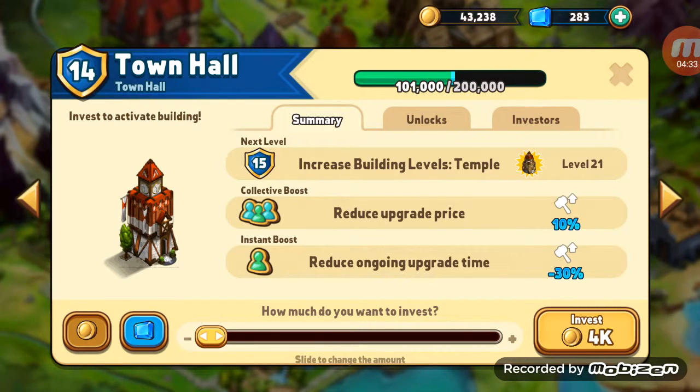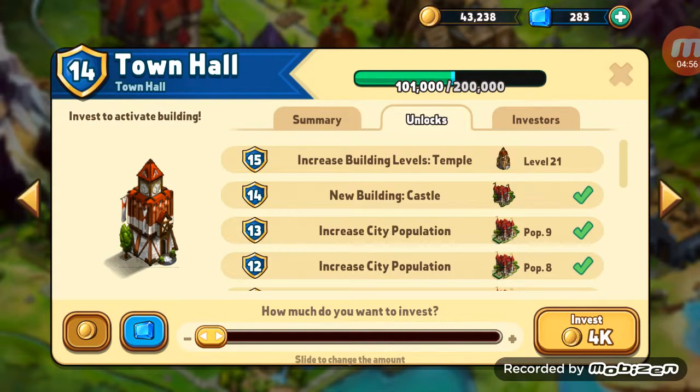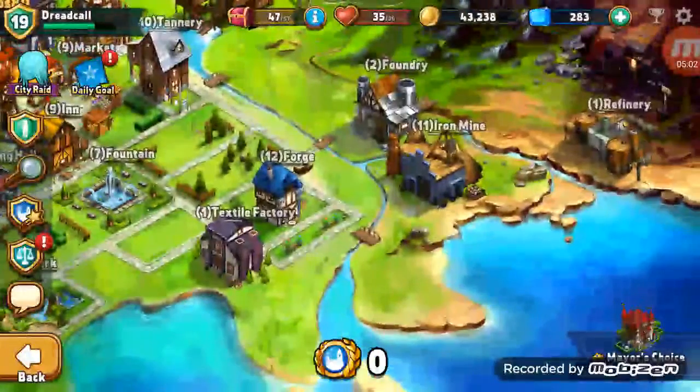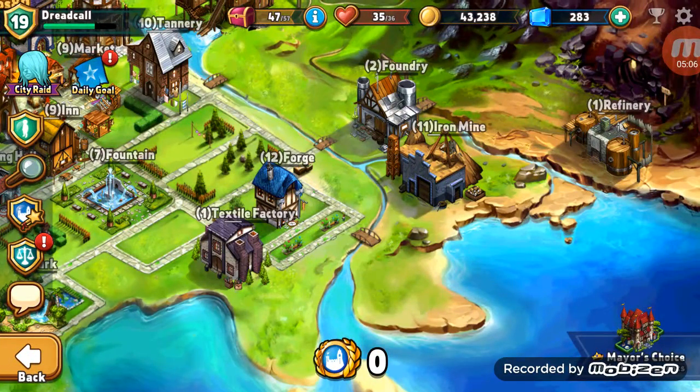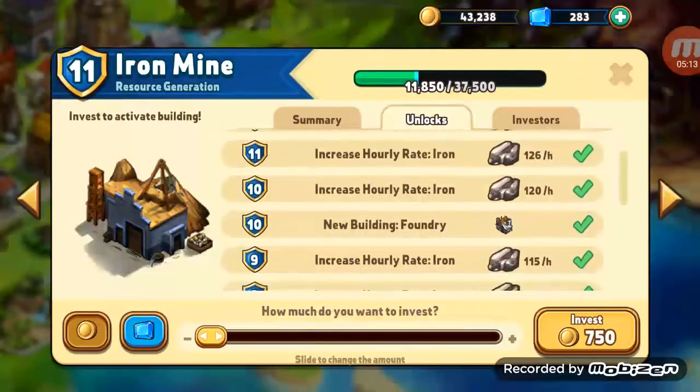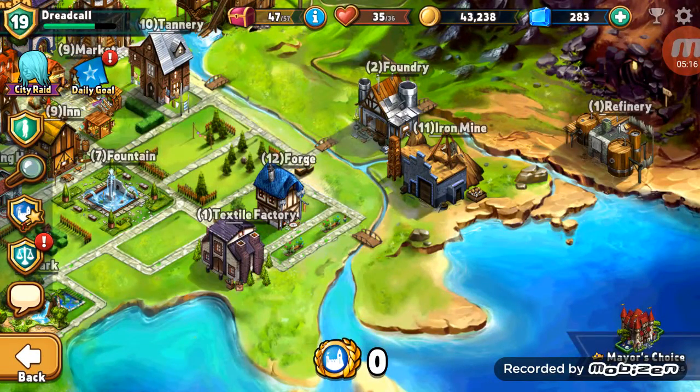You can invest gold or crystals. You probably shouldn't use crystals on this unless you're going whale. But anyway, you upgrade the buildings by investing in them, and various buildings have various benefits. The town hall unlocks the other buildings mostly. Some buildings are unlocked from others, like the foundry is unlocked by leveling up the iron mine to level 10, and that produces steel.